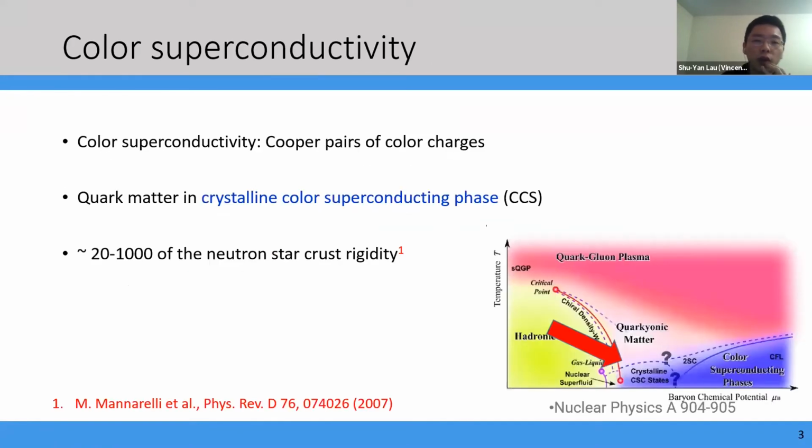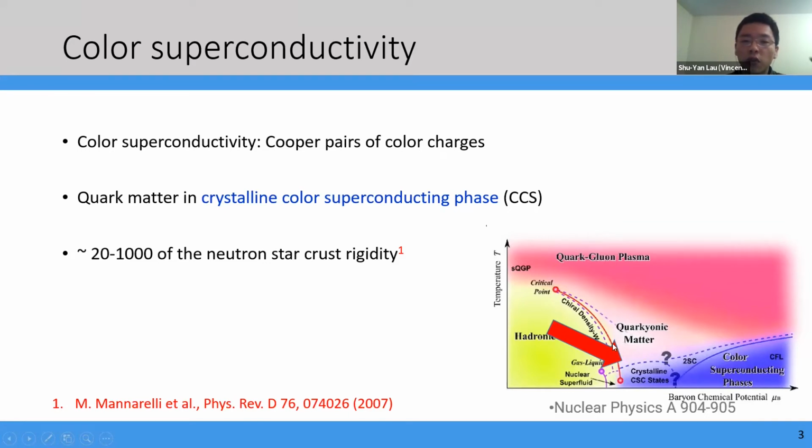I want to add a little more about the confined quark matter core here. We expect the quark matter to be in a color superconducting state, which means the quark matter, including the up, down, and strange quarks inside the core, can form Cooper pairs of color charges, and this induces color superconductivity. The phase diagram below roughly shows the different color superconducting phases we would expect to be possible in a low temperature, high density environment, including the CFL phase, the 2SC phase, and others.